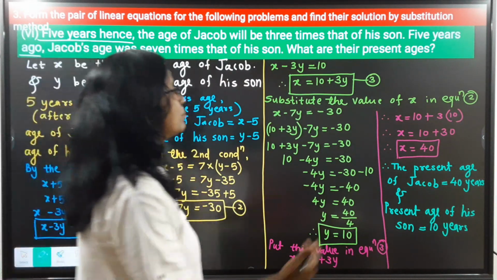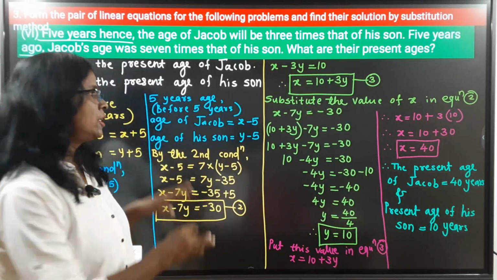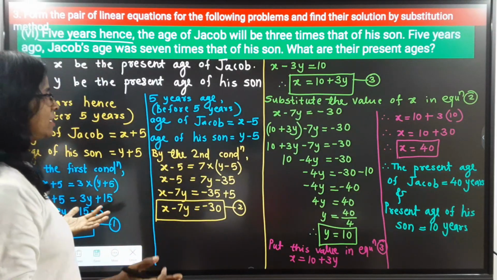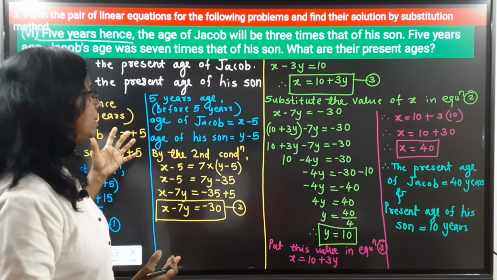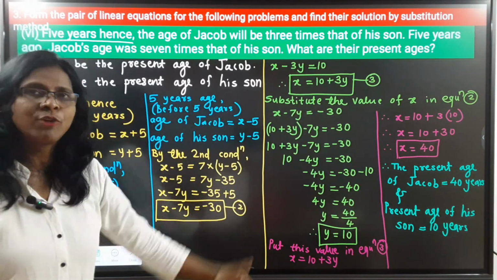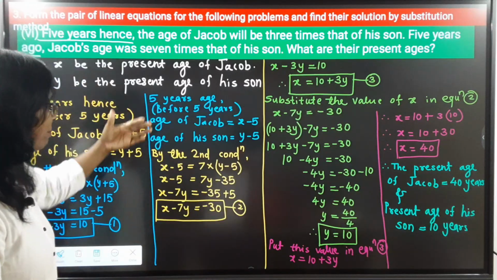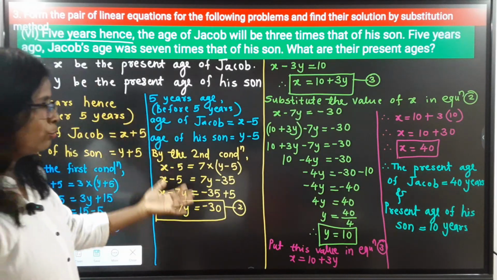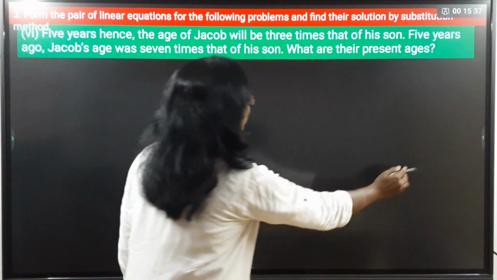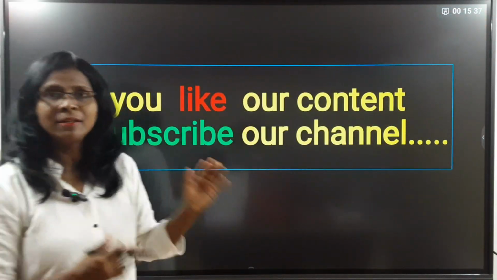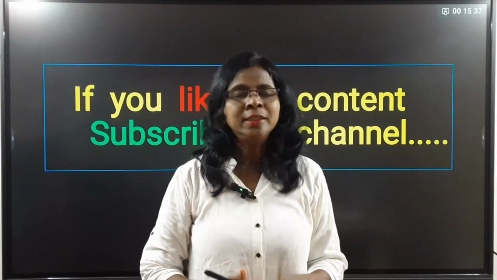Okay, so in such a way we can find the solution. By the substitution method we solved it. Students, this method is the simplest method and you can understand it very easily. Practice this method, follow my method, students. Step by step I write down the solution. So this is our final question, and we completed this exercise.